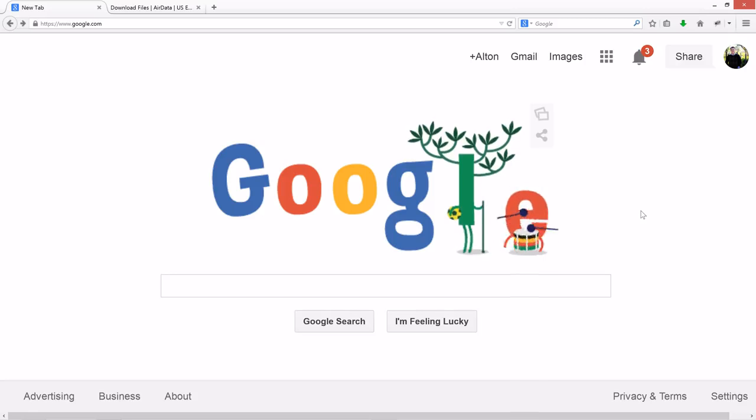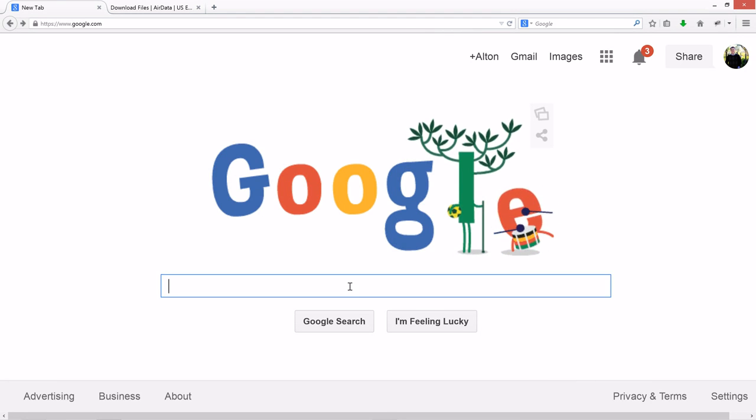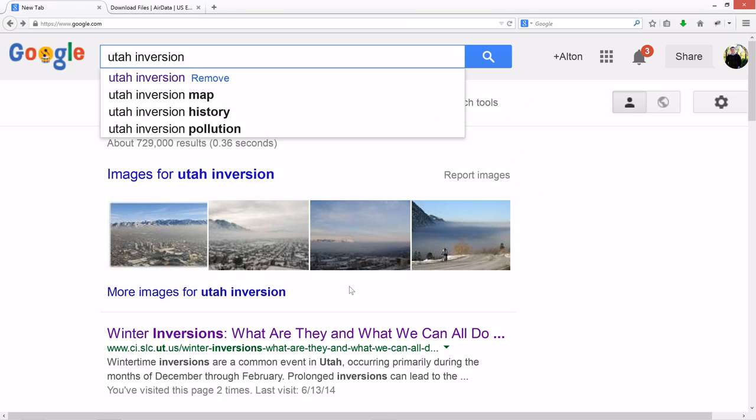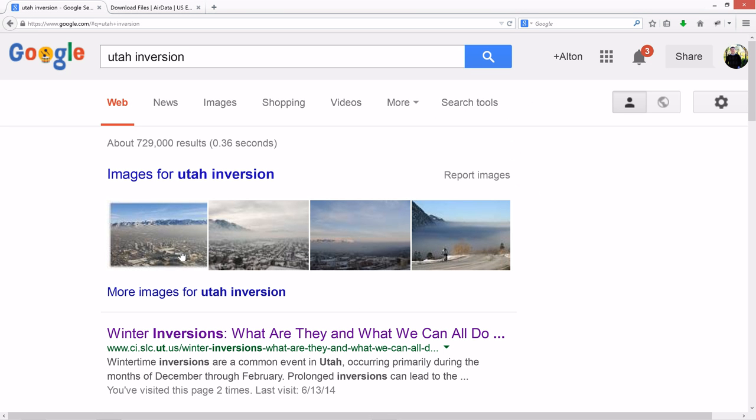Hi, I'm going to give an intro to air quality and how to quantify it in R. I live in Utah, and in the Utah Valley we have something called the inversion. Basically it looks like this. The cold air gets trapped in the valley, which also traps all of the pollutants.